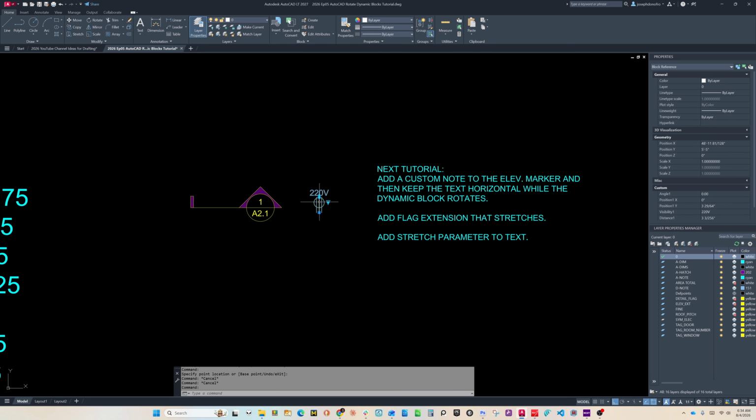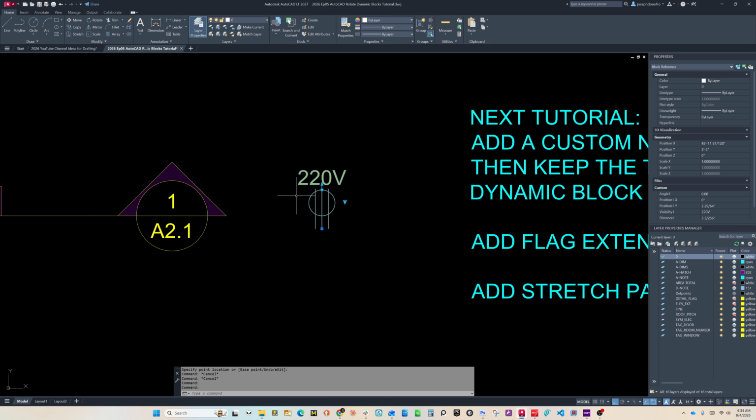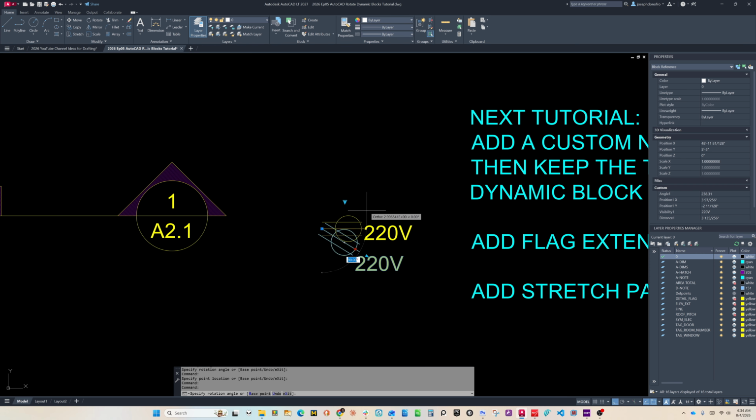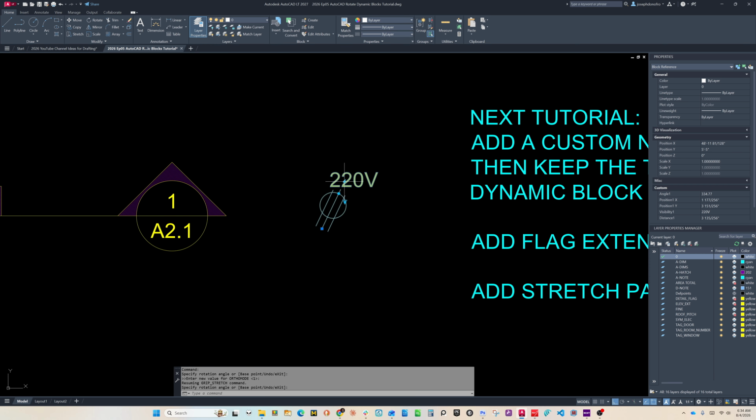Then also we're going to use the rotation for other objects like this block here, where we can grab it and rotate it. But sometimes when you rotate it, you notice how the text is staying straight, which is great, but sometimes the text gets in the way. So we're also going to add to it a little stretch for the text so that we can get the text out of the way no matter where we are. Just like that.